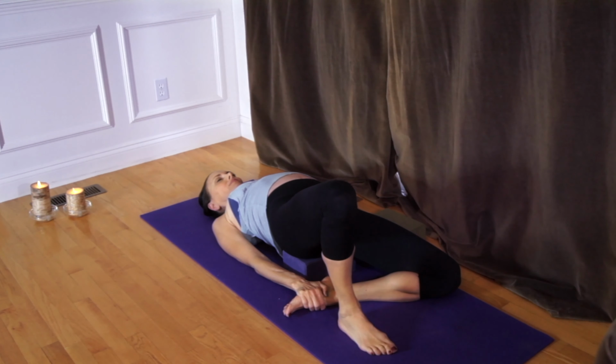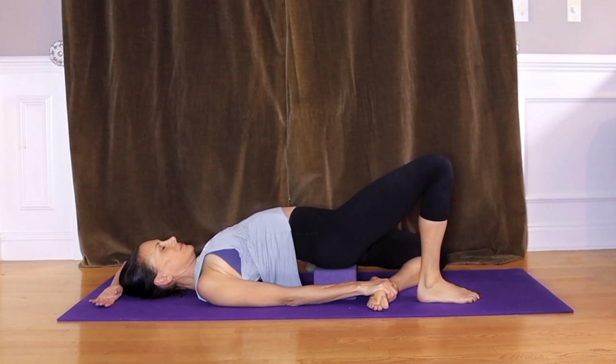Taking your time and taking your care to modify. Maybe grab onto the foot, maybe come off the blocks, whatever you need. Just find that delicious stretch. It feels so good in the hips. A nice release.